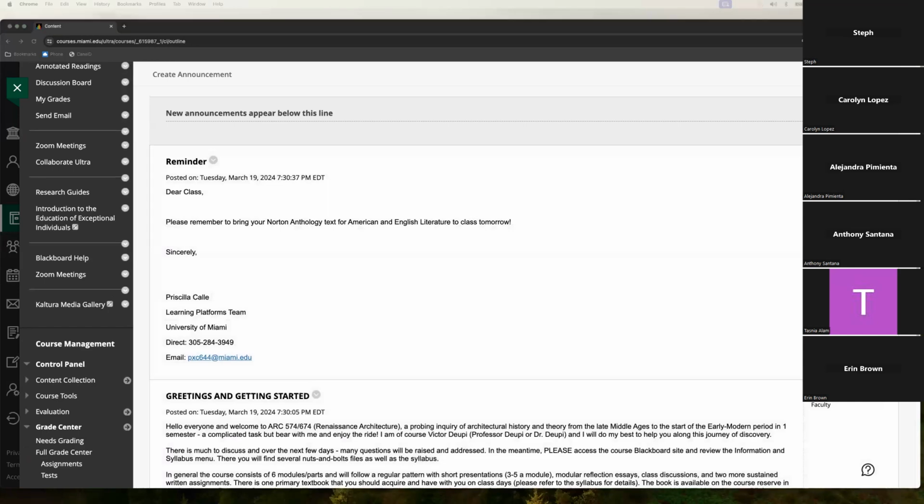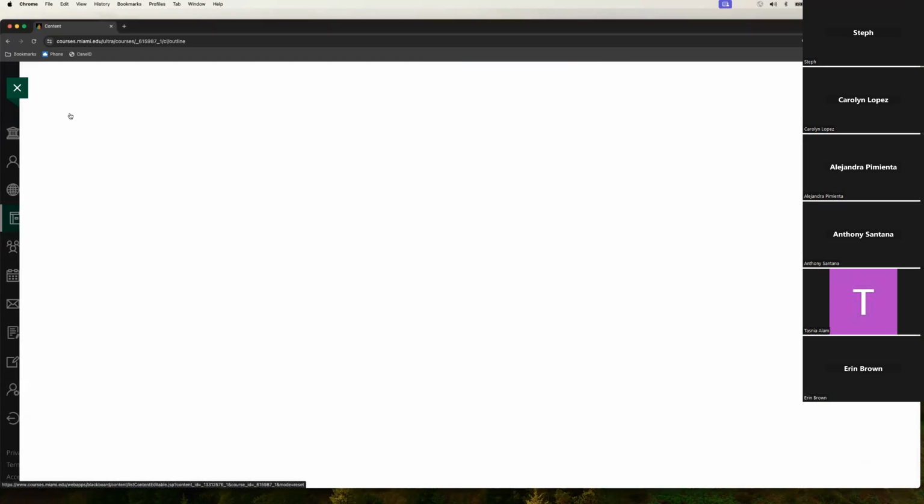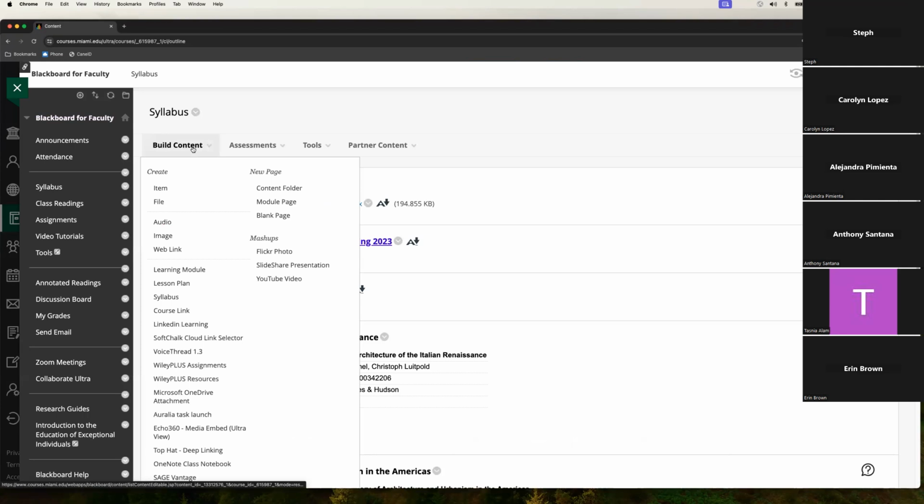Okay, so next up is creating a course document and adding images to a course. So if I want to create a document in Blackboard, it's going to be similar to what we covered before. I'm going to go ahead and click on build content, and then I'm also going to select item, and I'm going to go through the same process.